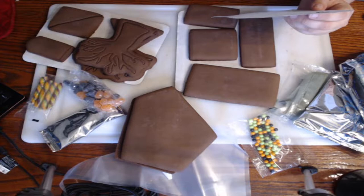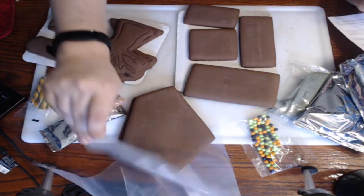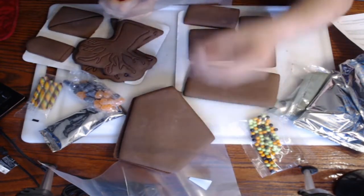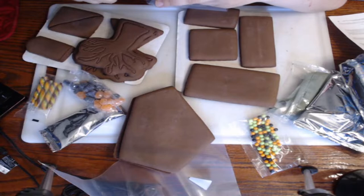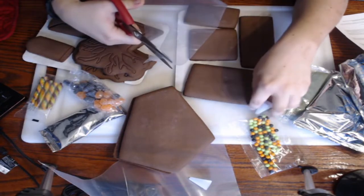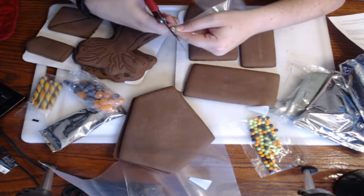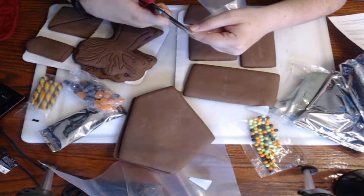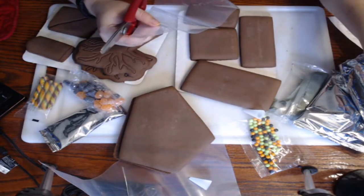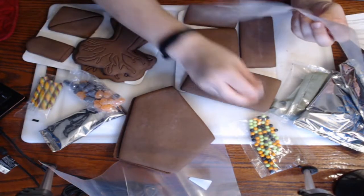Assemble bag and decorating tip. Why? Am I filling it with icing already? Oh no. This sounds intricate. I need scissors. Alright, we got a tip here. Maybe like here? Watch me hurt myself with the scissors. My scissors don't like this plastic, apparently. Okay, there we go. Clack. Did it go off? See, I don't even hear it anymore.